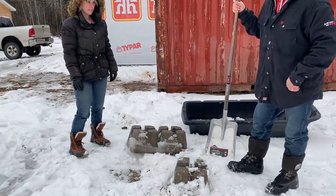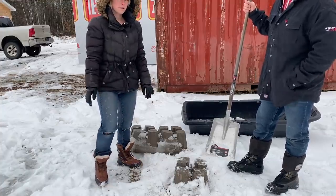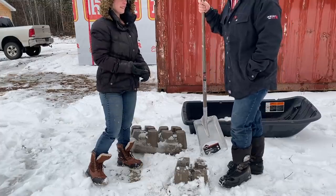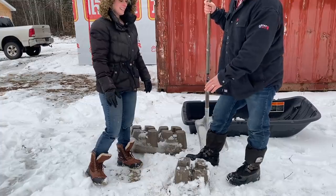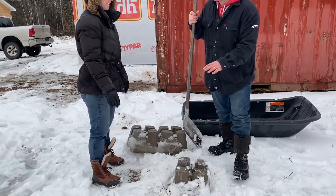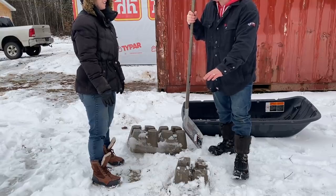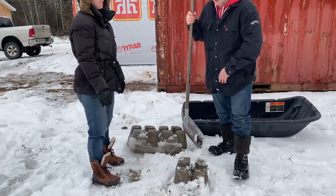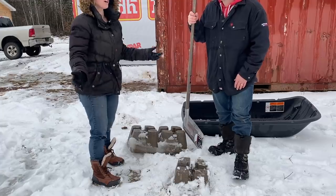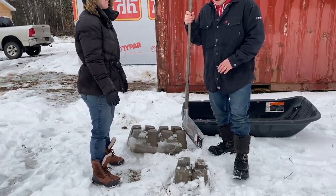Now, this is obviously not how you would necessarily do this, but remember we're literally building a shelter for a maple sugar shack. We are not a how-to channel. This is legitimately a shelter for a thing, just to keep us out of the weather. You'll see when it's done, you'll be like, man, it looks pretty good. I just know we'll get the keyboard warriors saying you gotta get an excavator out there and dig down below the frost line. Build that up with crushed rock first, 4 feet of crushed rock. Then get a compactor out here and compact each layer. Then put down sill plate, and drill down and pour a 6-foot concrete pad around each one of these before you build up. That's how it's done. We know that's how it should be done, but we're just not going to do it that way. I don't have $17,000 to build a proper pad for this sugar shack first. So don't do what we do.